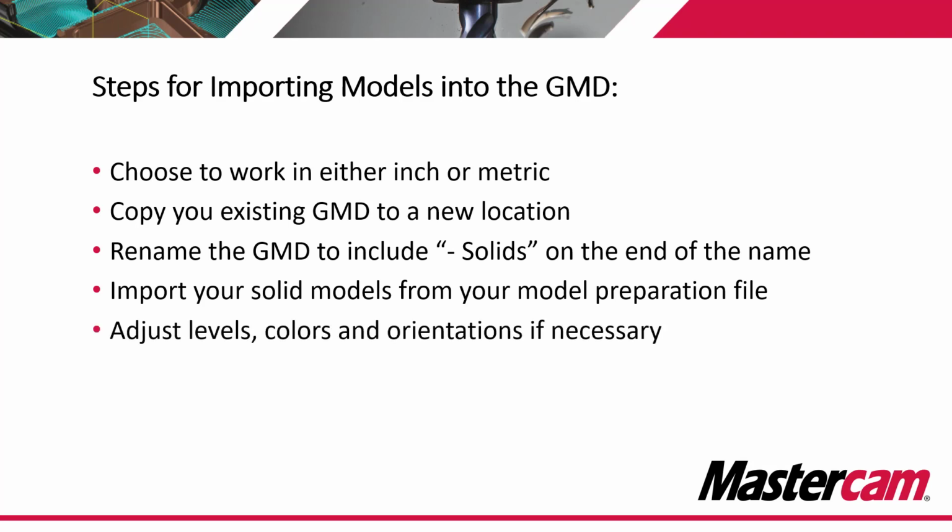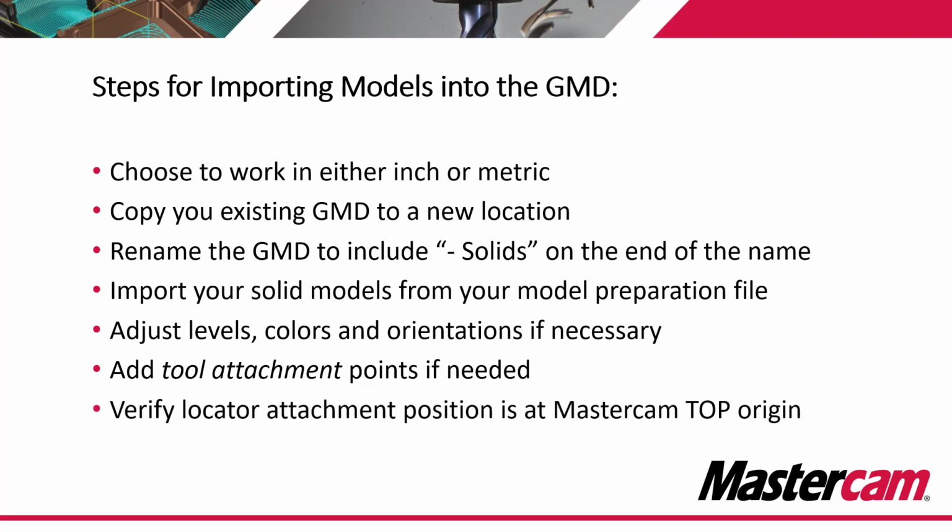We can adjust any levels, colors, and orientations if necessary if we missed any of this in the preparation stage. The same would be true for the tool attachment points. If we haven't defined those yet, we can also add those in at this stage. Lastly, and most importantly, we want to verify that each locator had its attachment position at the Mastercam top origin. This is the position that will be used to locate each tool on the turret, so if it's wrong, then everything will be in the wrong place.